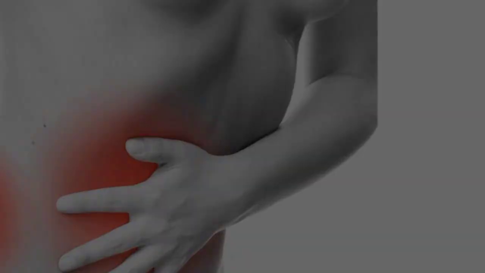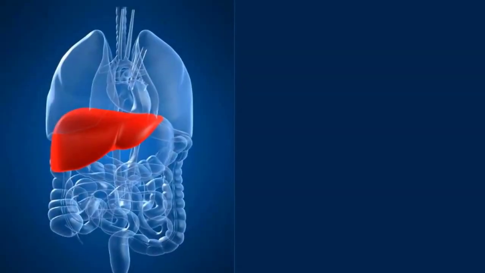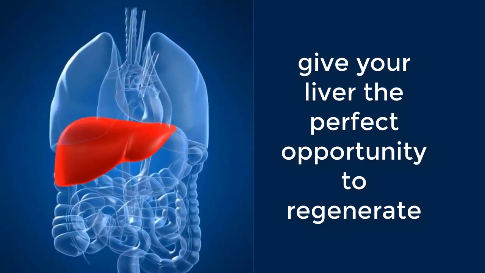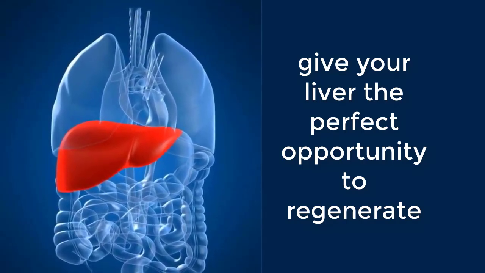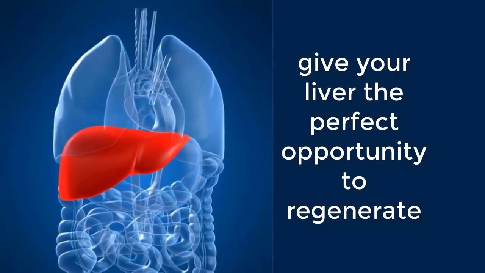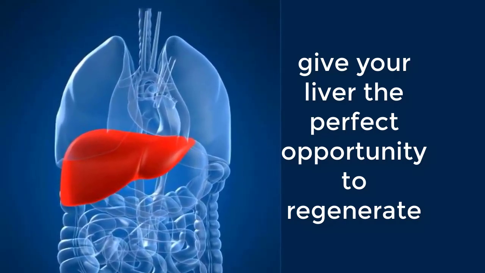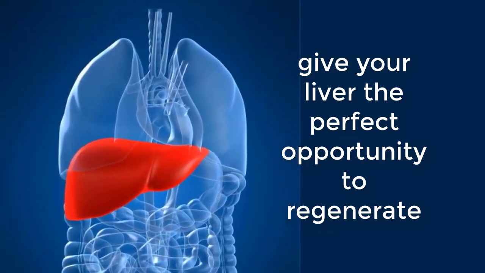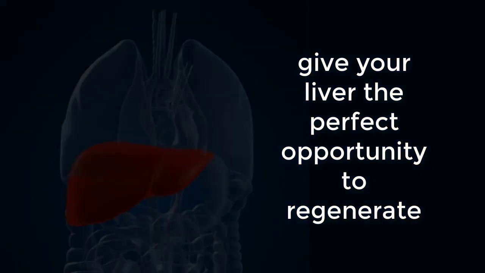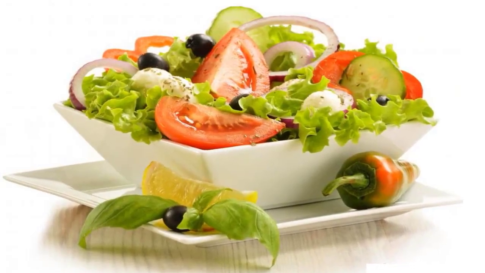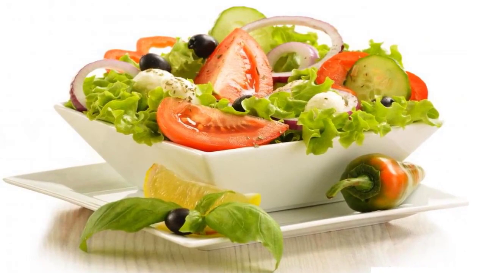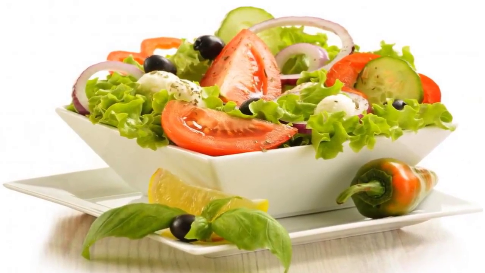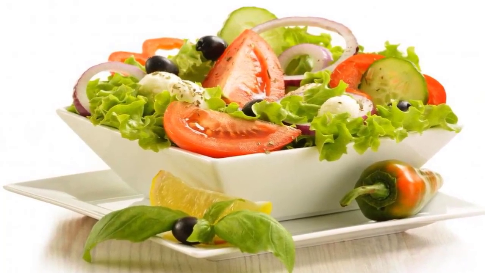Fatty liver has been described in medical literature as a health issue where free radicals are causing a lot of damage to the liver. Unless someone with fatty liver grade 2 can decrease these free radicals, the damage will continue. One of the main causes of excess free radicals is alcohol consumption. Another way is to eat foods that are high in unsaturated fats. More and more evidence points to the idea that it has been the unsaturated fats all along that have been the culprits.